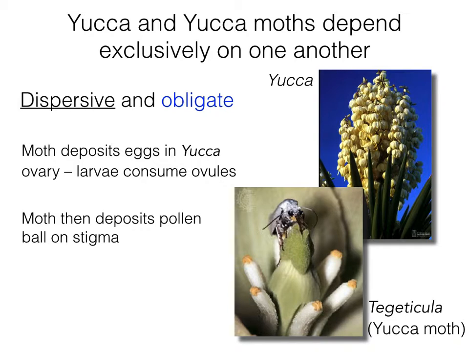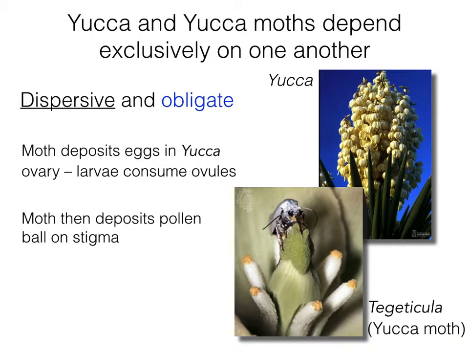After the eggs are laid, the moth crawls to the top of the pistil of the flower and deposits a bit of pollen, which she had collected from another yucca individual or a number of other yucca individuals, onto the plant's stigma. Of course, this guarantees that the flower is fertilized and that the moth's offspring will have developing seeds to feed on, because the eggs of the moth, once they hatch, begin to feed on the developing seeds.